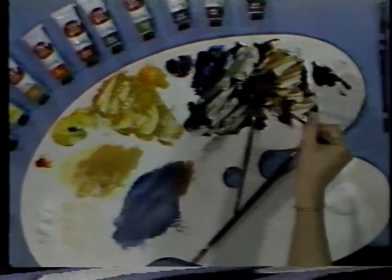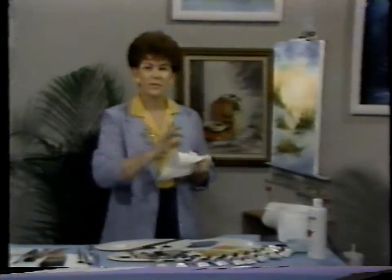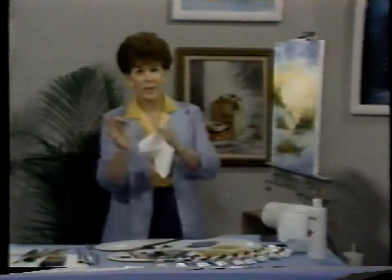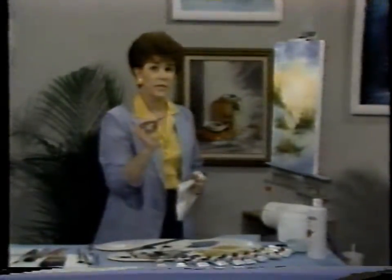I'm going to go in now with a little more thinner and a little more dark, and I'm going to pull a few more of those tall grasses up so I can put a few of the oats on it. These are the interesting, beautiful, graceful oats that seem to just blow in the breeze, and we'll have a slight breeze today, nothing too bending, and I need the stalks for these to rest on.